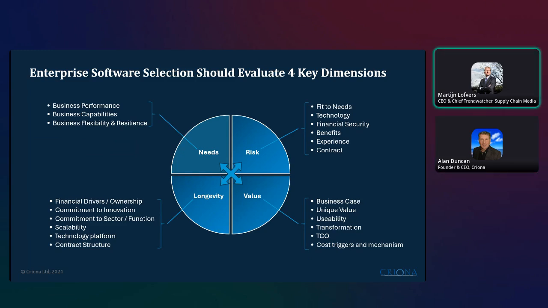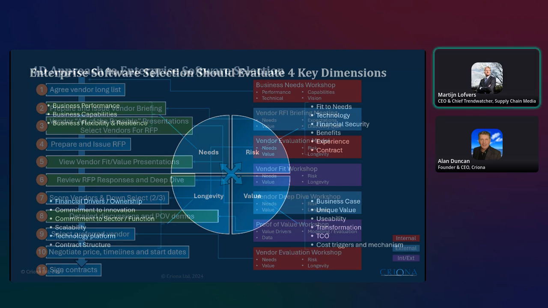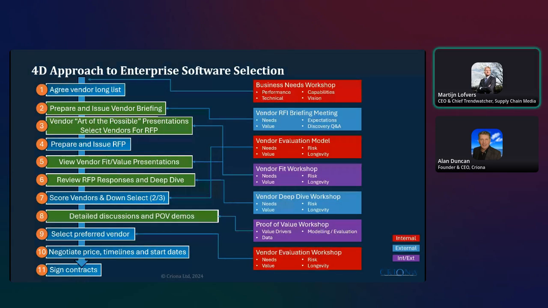So you mentioned 11 steps traditionally, but you created your own version. Maybe you can go through it, not too extensively, hopefully, to see what's different. Yeah, let me talk about what's different about it, because you're right, there's 11, but actually there's a much more detailed version of this that's just got 20 odd steps in it. But the important thing is that we start by bringing the buyer's business together to define and agree what the business needs are.